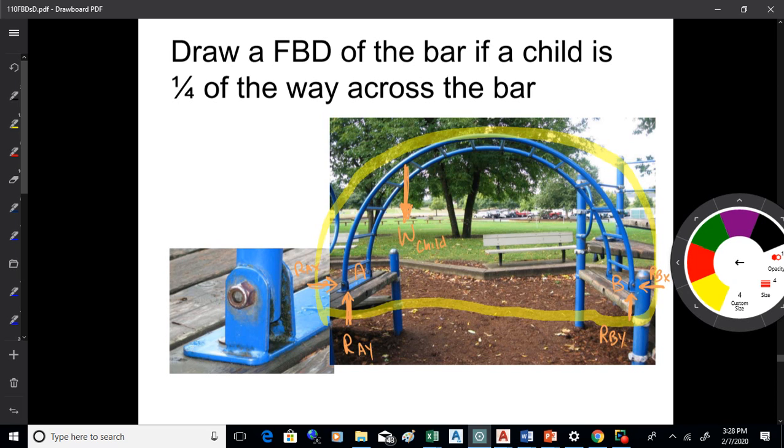The shape, though, doesn't have anything to do with it. Even if it was shaped like this, well, I have to be a little careful here. If it was a solid material like that, if it's something that didn't flex, then either way, at equilibrium, the kid's weight's going to be equally distributed. Right, so that's the key thing there. If it's a rigid body, if it doesn't flex, that would be just an upward reaction at A and B. Okay. We good with that? All right.